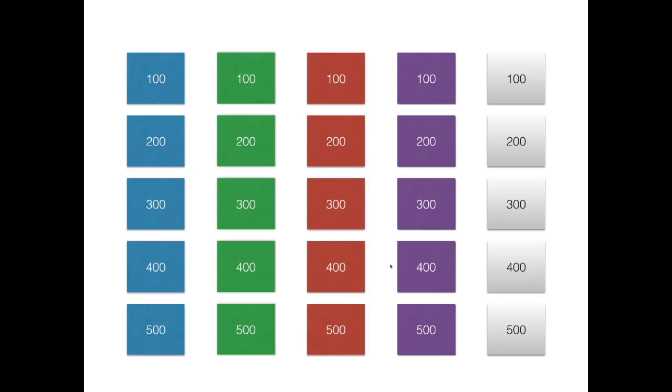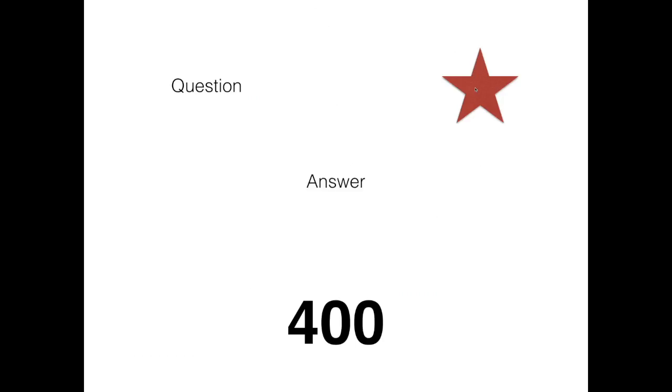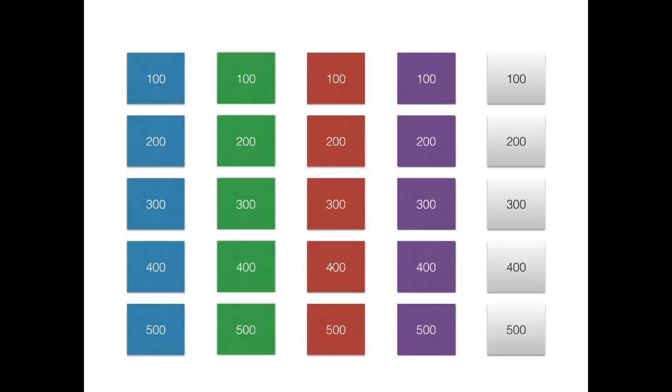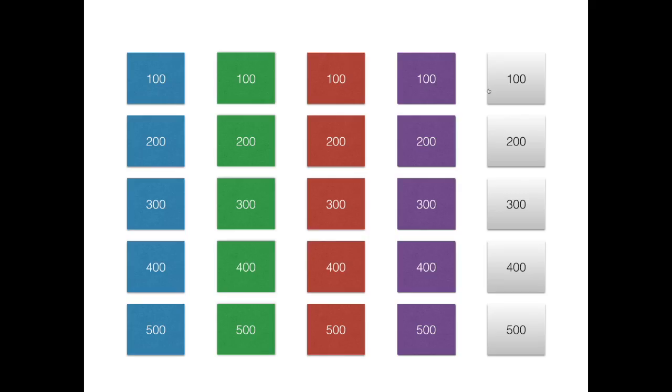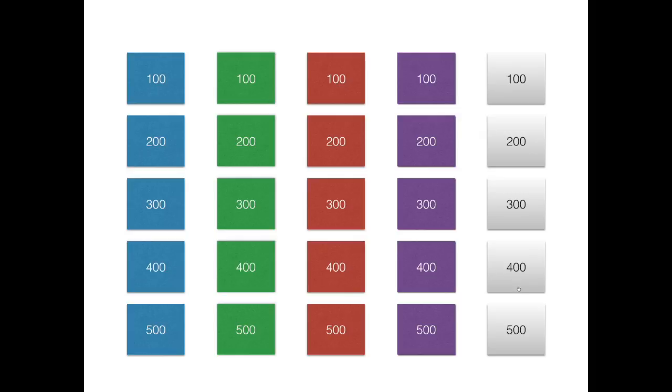Alright. Oh. Now see, that's a good thing. So that's a good example. If you try to click while the animation is still going, it's going to send you right to the next slide. So what you want to do is, 400, click on it, wait for the animation to stop, and then click on that to send you back here, okay? Really, it happens with any of them, see? You click on it without waiting for the animation to stop, it sends you to the next slide, okay?